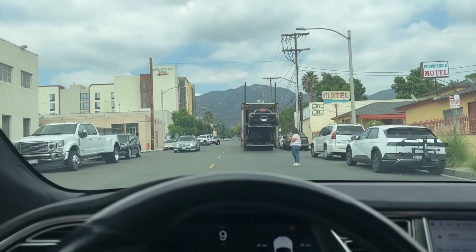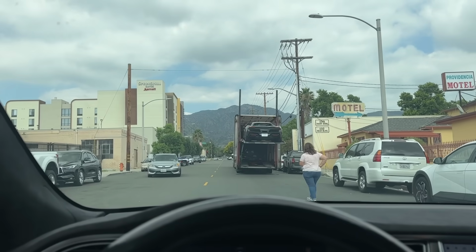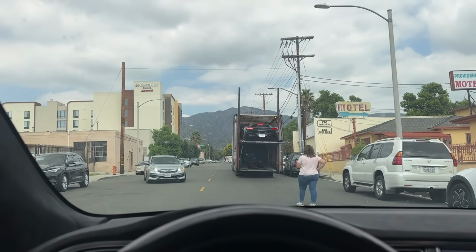Check out this guy's license plate, SWAS, AKA Swamp Ass. Little 296 Ferrari delivery here near the IKEA. How are we? Oh, actually, maybe it's a pickup.